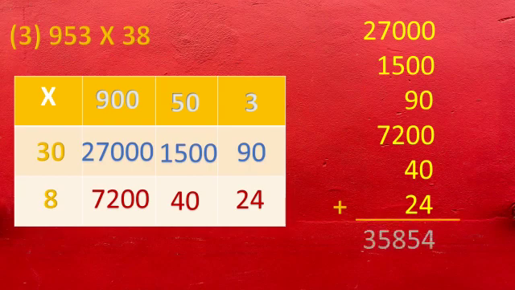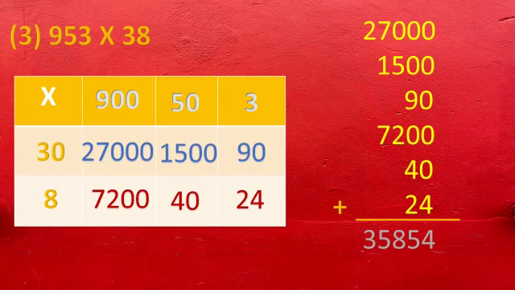Units place: 0 plus 0 plus 0, everywhere it is 0 plus 4. So write that plus 4. Okay. Tens place: it is 0 plus 0 plus 9. 9 plus 0 is 9. 9 plus 4 is 13. 13 plus 2 is 15. So 5 you will write, 1 you will carry.